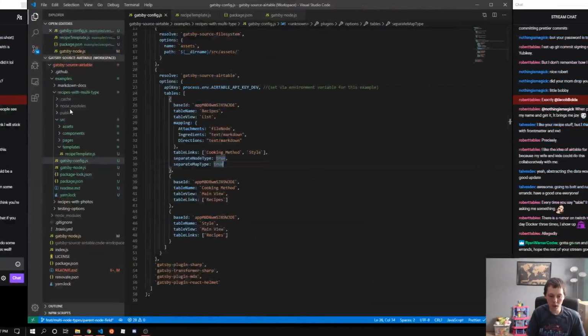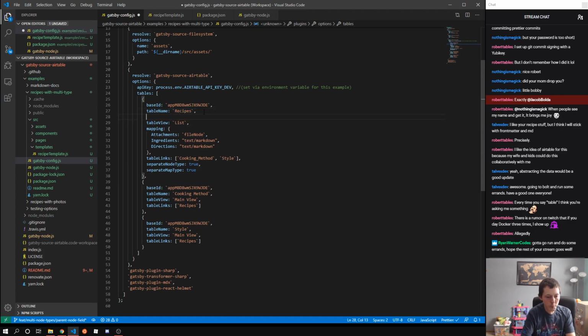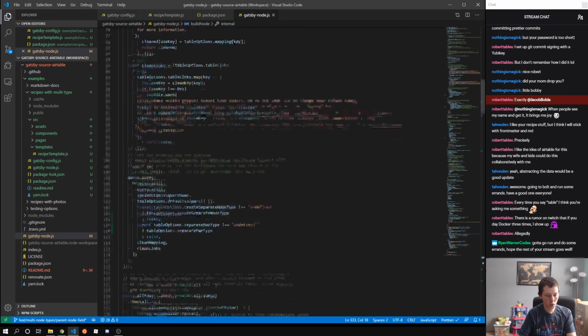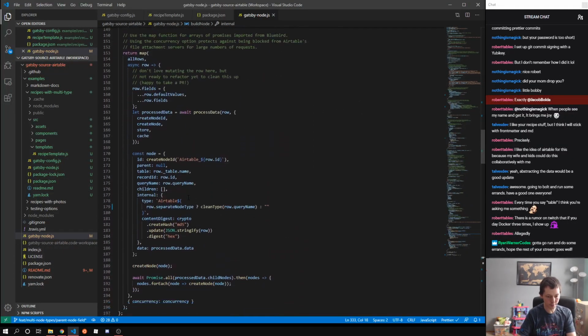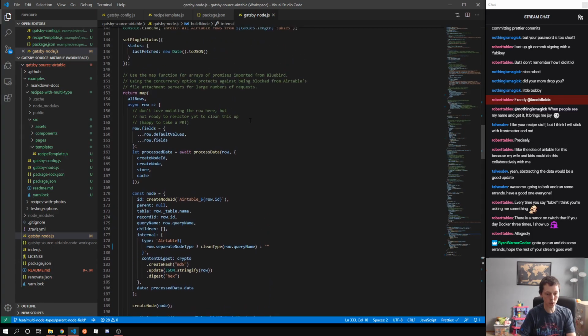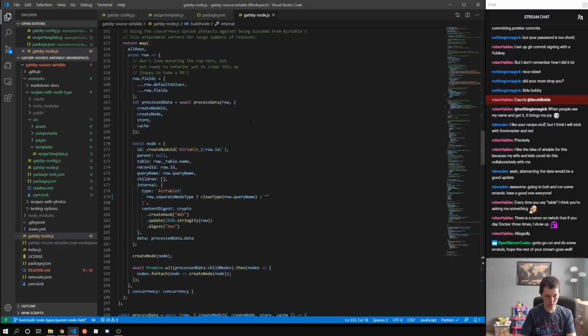Oh, I do not have a query name set. Query name should be recipes as well. And I think what we're going to do is if somebody enters in separate node type but no query name, we are going to just let them know.